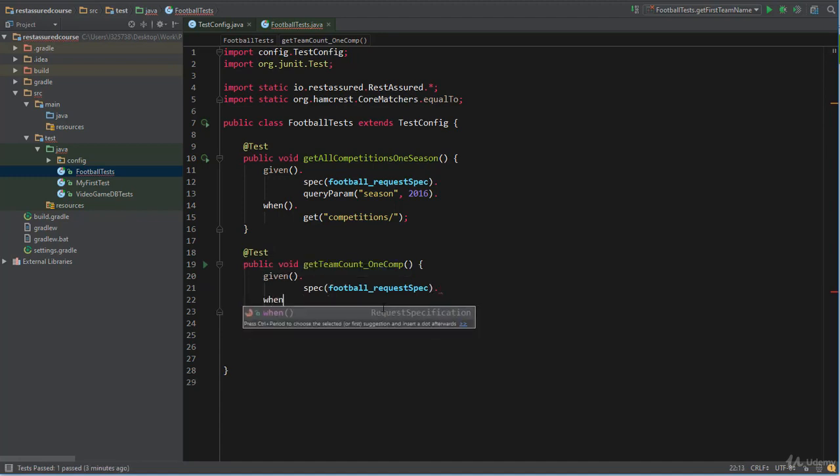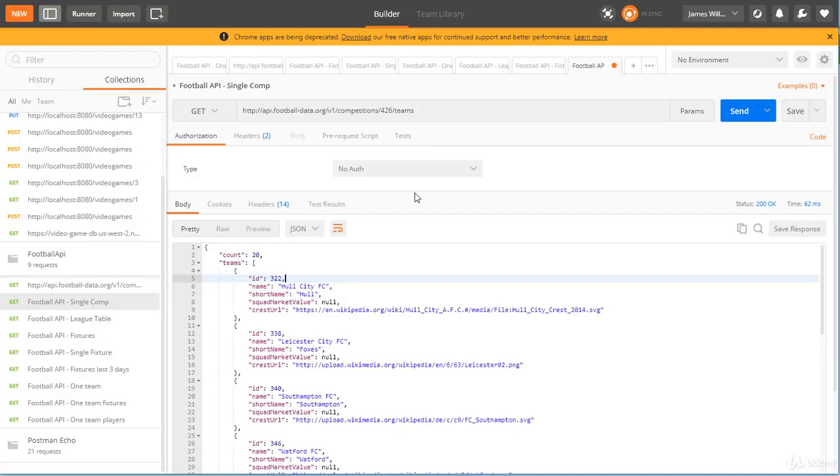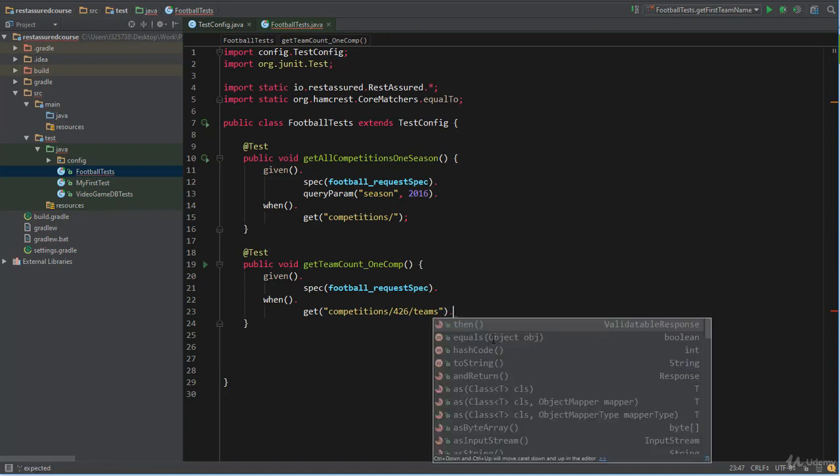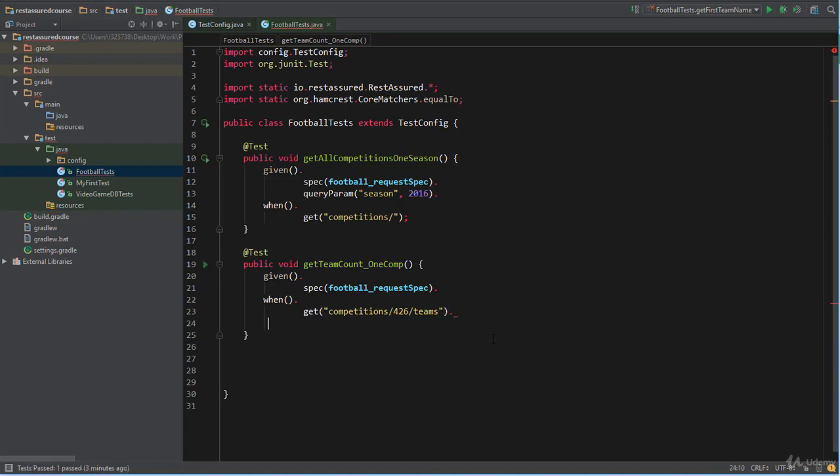Now call the when. And we're going to call this endpoint again. I'll just hard code the endpoint in for now. You can always add it in with a parameter, a query param, if you'd like to, but I'm just going to hard code it in here for now. I'm literally just going to copy and paste the endpoint, which is this part.